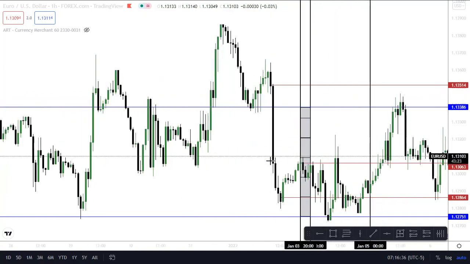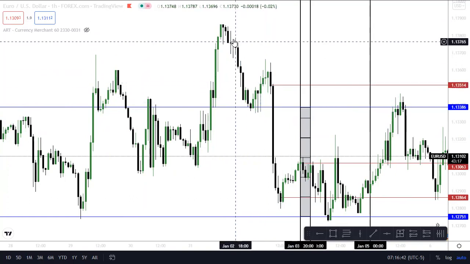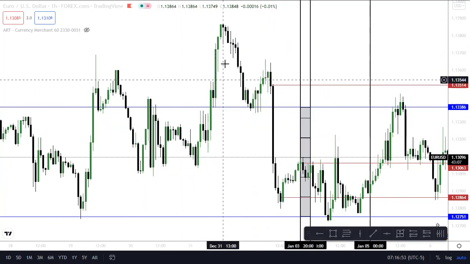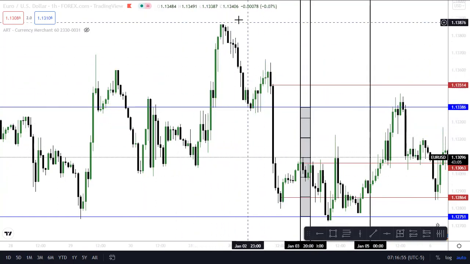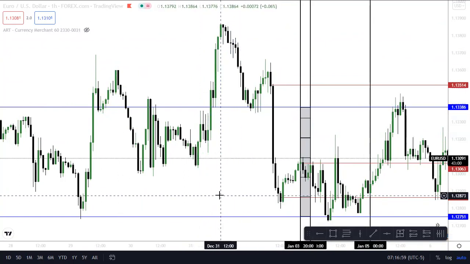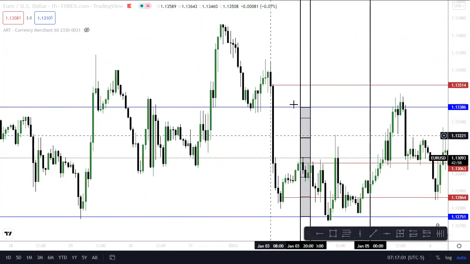Now, on this time frame, I'm seeing this here as a structure that ICT talks about in his market maker series. I think that's in the 2nd or the 3rd one, I'm not sure, but you can check it out, where he speaks about there being two types of reactions he likes to see when price trades to a higher time frame level. You can go ahead and check that out.